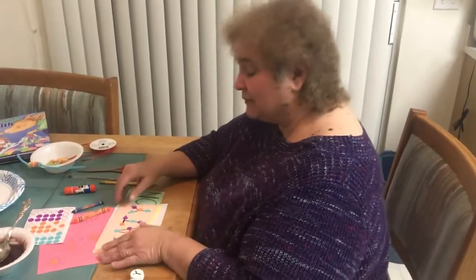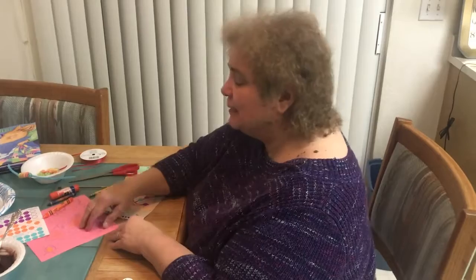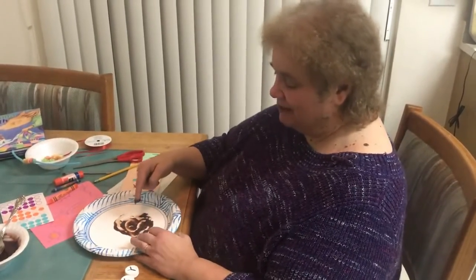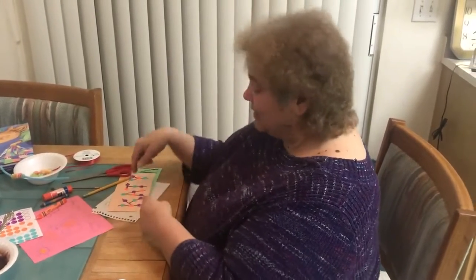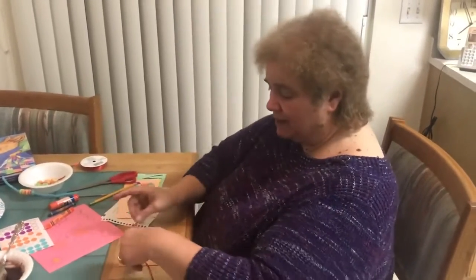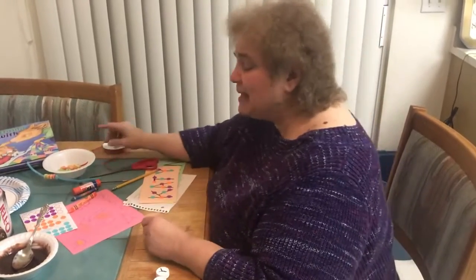But as far as learning their letters and writing their letters, we want to make that a lot of fun. So besides just writing on paper and practicing a lot on paper, you can do it with the pudding and write their initials in there, or any other letter. They can also do it in shaving cream or sand. All of that is really fun. Like I said, decorating the words that they write is a lot of fun. You can even write letters out of ribbon. There's a T, and there's just all kinds of ways. Popsicle sticks, you can make them out of. Lots of ways to practice those letters, but make it fun.